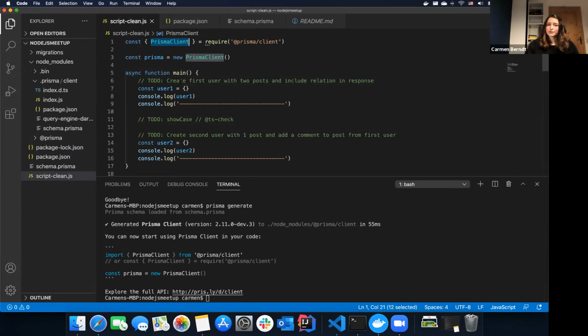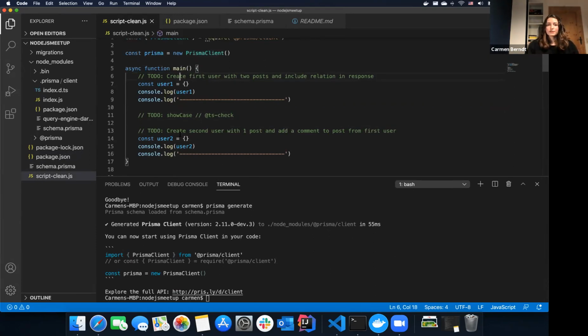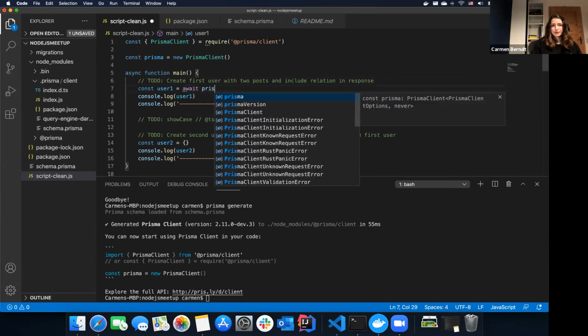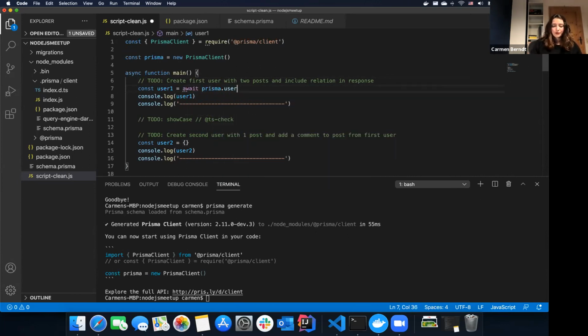And what we'll do is we'll create two users with a couple of posts and fetch them. So this is, again, in a JavaScript file. We'll start with prisma.user.